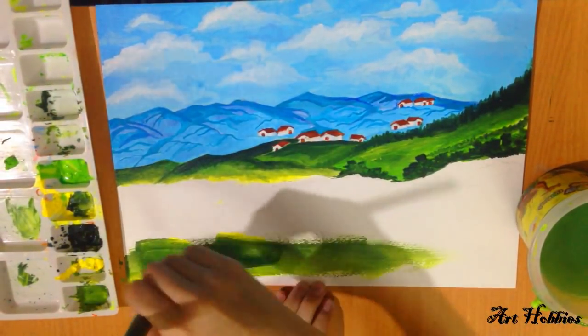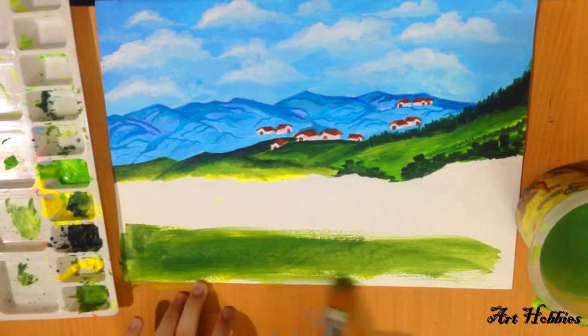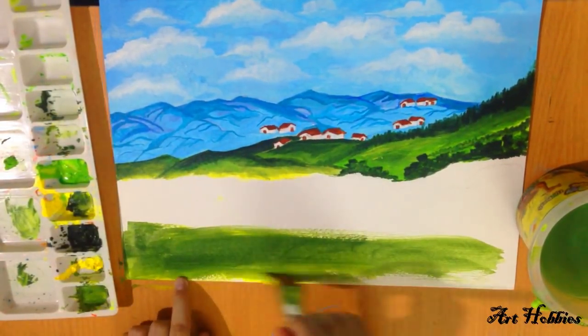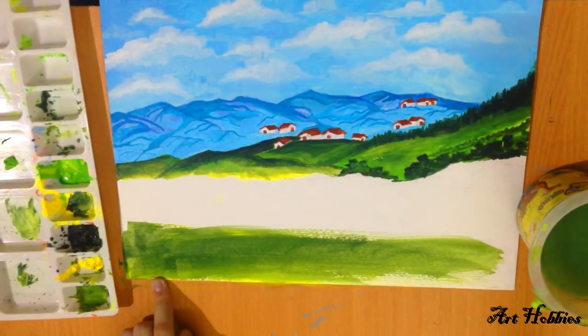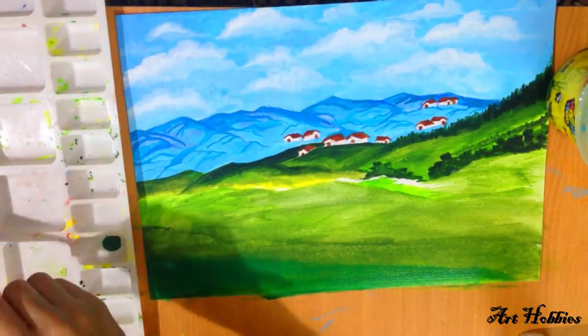And I'm using my big flat brush. And this is the first layer of the meadows. And now I added just a bit of deep green in the meadows.